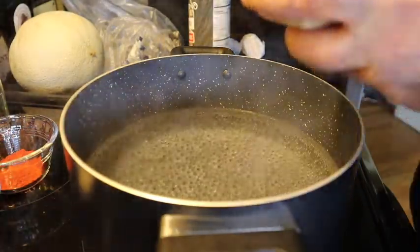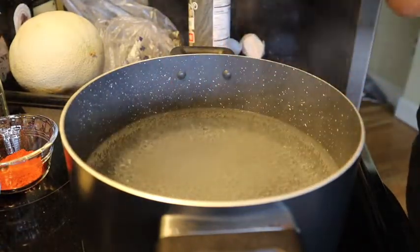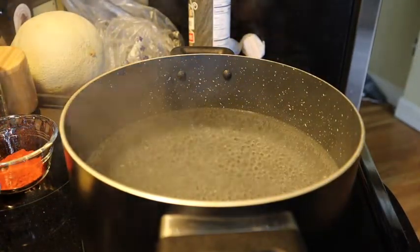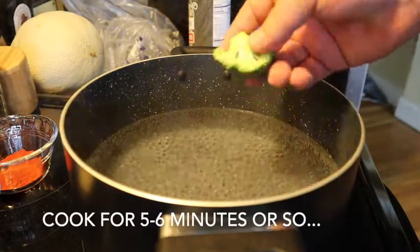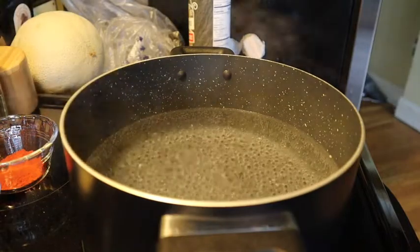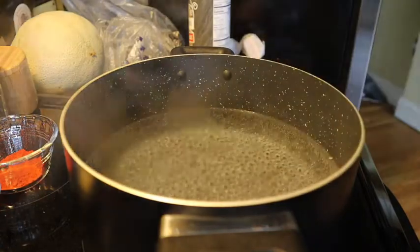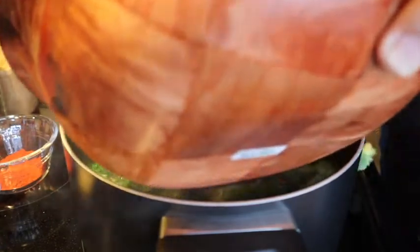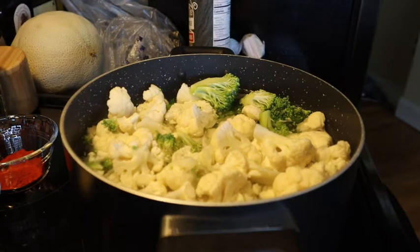All right guys, we are going to get some really good salted water here. We kind of need to cook the cauliflower and the broccoli down just a little bit. You're going to want it to be al dente. What I've done is I've broken down about one head of cauliflower and one head of broccoli into small-ish pieces. We're just going to get this in. I know it's a little too much, but I'm really just kind of going for a steam anyway, a little steam bath. Drop one on the floor.